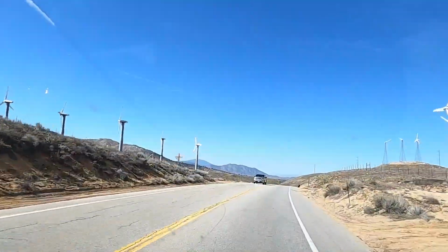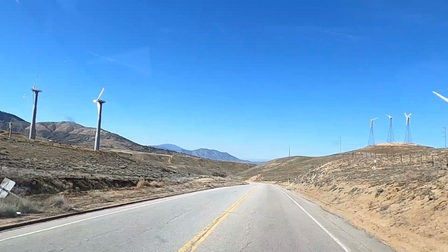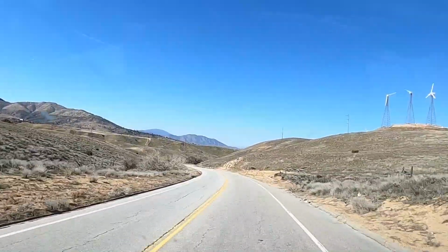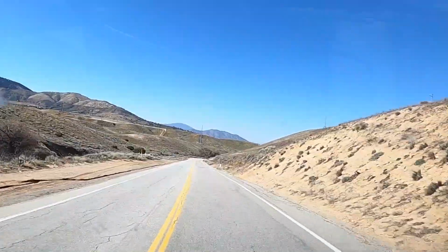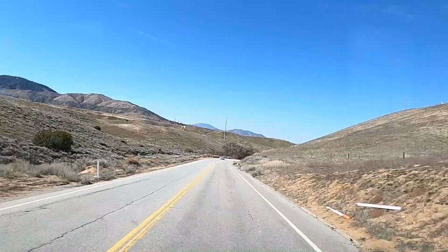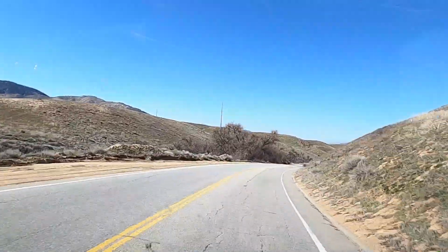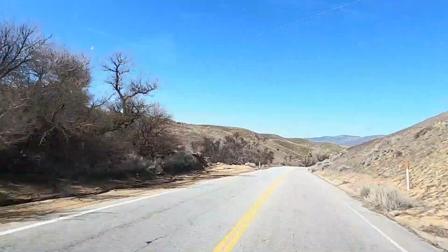Going up over the pass. Drop down into the Tehachapi Valley. And all this area out here, kind of in front of us now, West Branch, and below that, Mountain Meadows. We probably had at least a half a dozen motocross tracks up there that we had built over the years. What a great place to grow up.